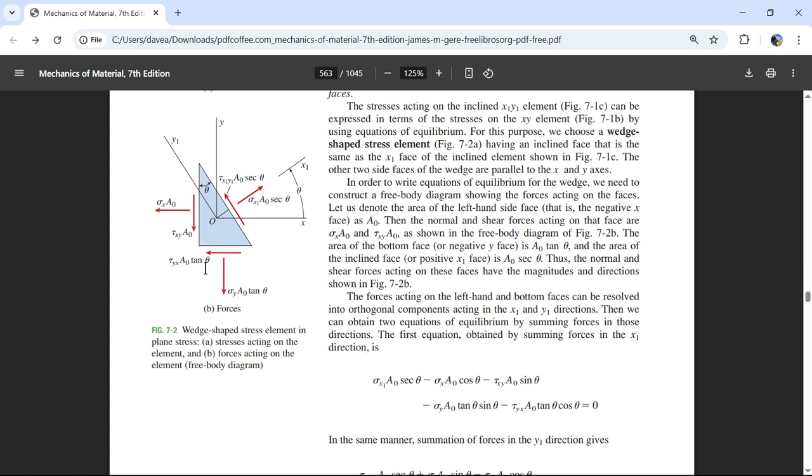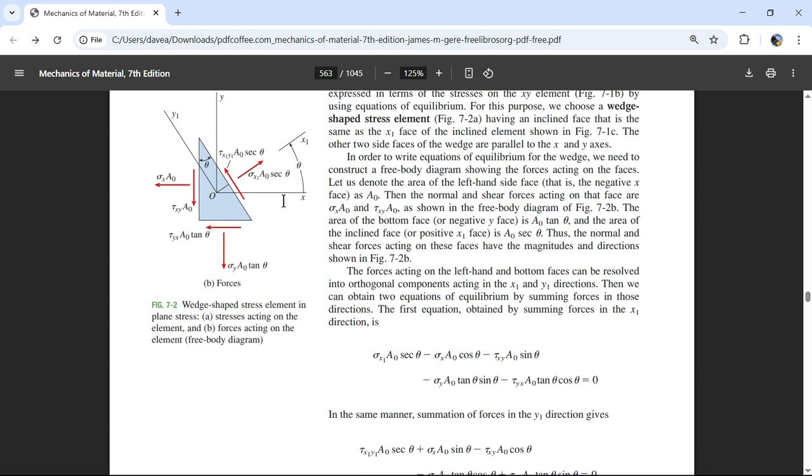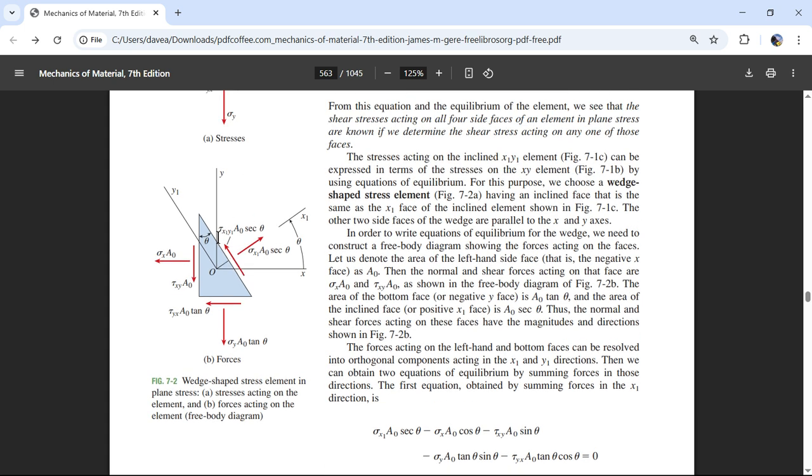But now I should do two things and throw in my wheelhouse the fact that if I see area naught times secant theta, I should also know what that means. But I still don't. I would still have to just say, this is area naught, the original area divided by cosine, and I kind of know what that means. But if I see the secant, I at least know to have it be 1 divided by cosine. And so that gives us the force on this surface.